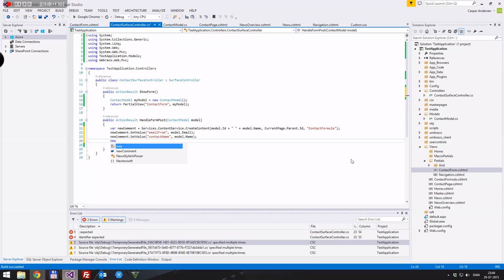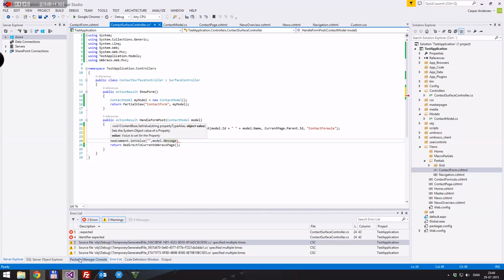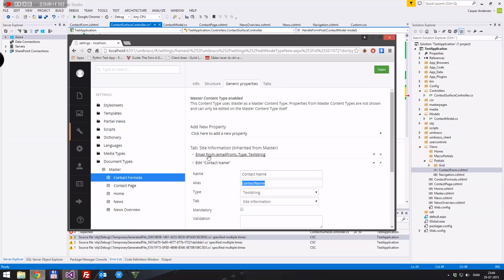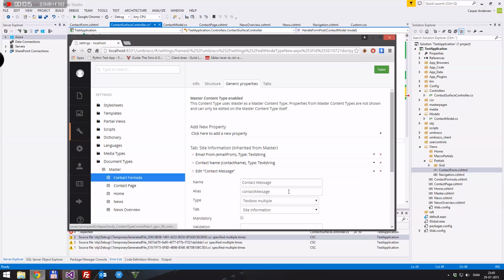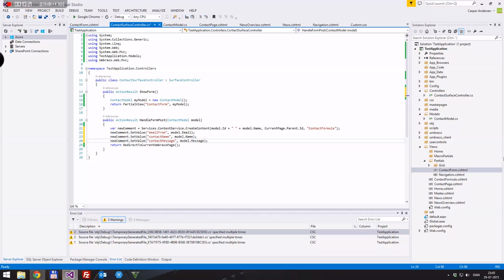And another new comment, set value, and we know what this one will be. It'll be model dot message. And I'm not sure. I think I just called it message, but just make sure. No, contact message. See, don't ever trust yourself sometimes. And there we go. Well, that should be it.